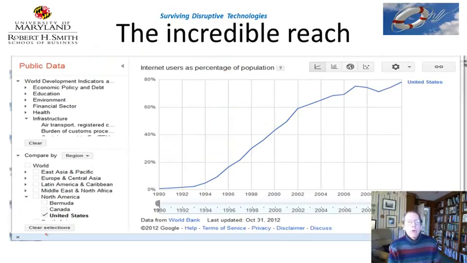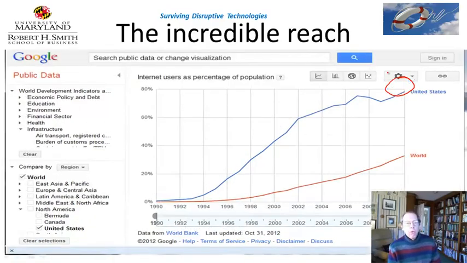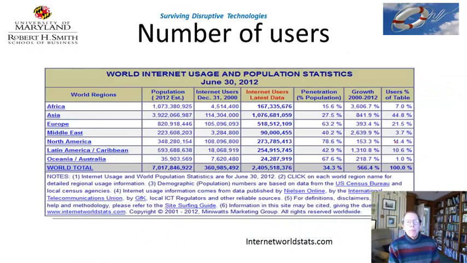So let's look at the incredible reach of the internet. In the United States, it looks like we're almost at 80% of the population using the internet. And we don't know how long they use it, we don't know what they use it for, but again, imagine 80% of the population using a phenomenon that's been around for maybe 20 years. And compare that to, say, radio and television, which have ubiquitous use in the United States. If you throw the world in here, again, the results are pretty impressive. So what does that look like on the graph? A little over 30% of the world's population using the internet.